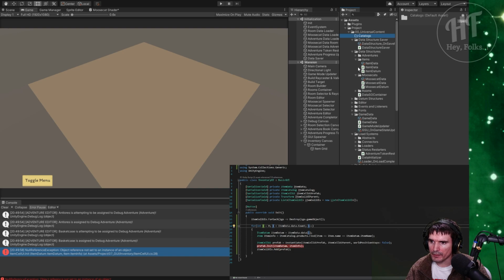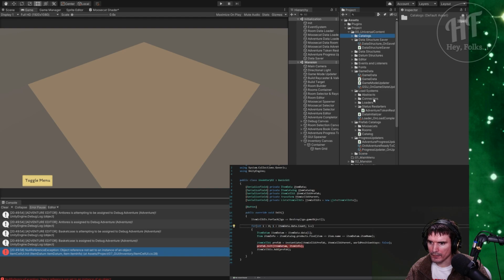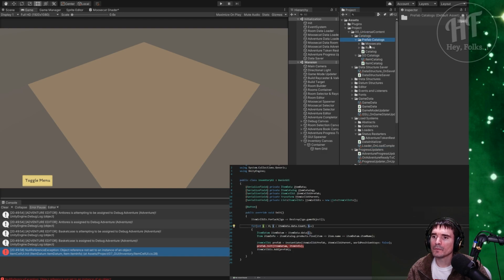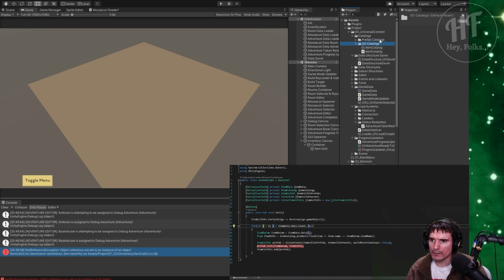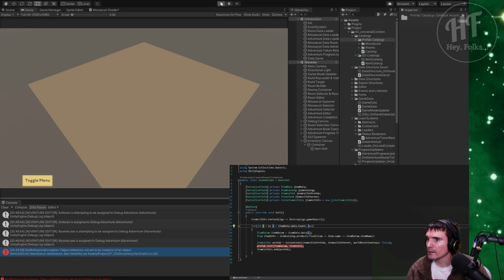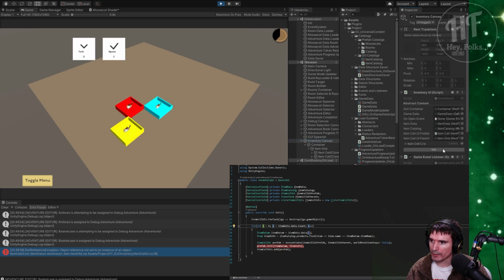And then we're gonna put in our SO catalogs. And our prefab. Whoop, come on. Let me click you. That's better. Okay. So now when we hit init, it should work. And it did.